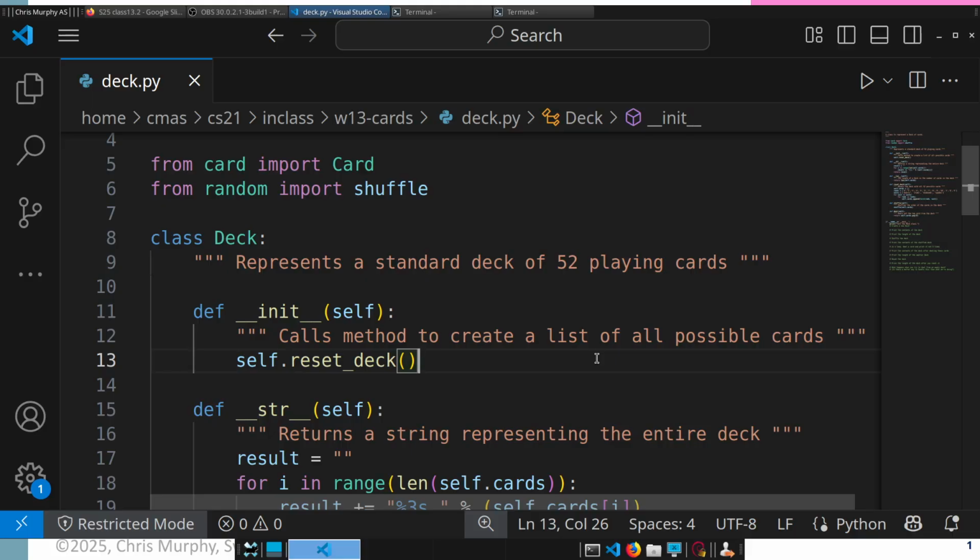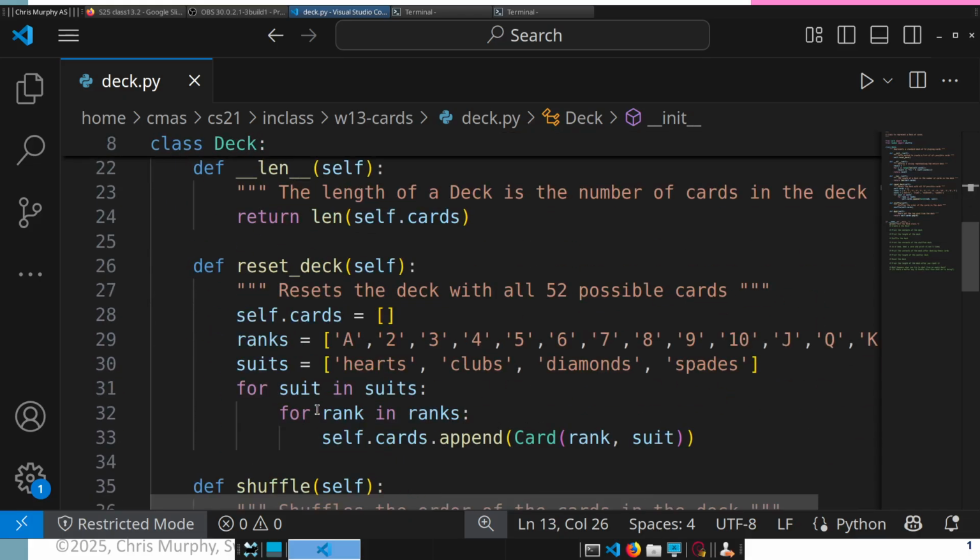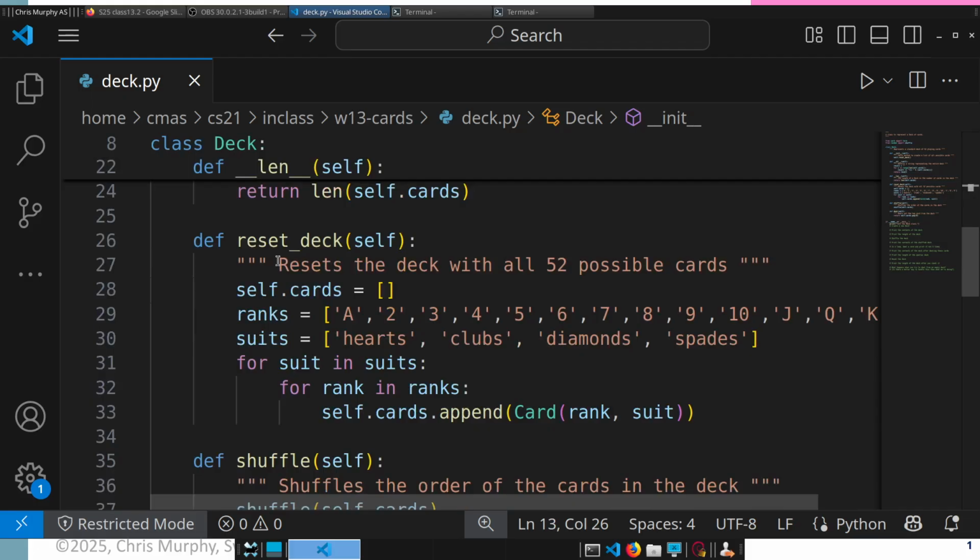It's reset deck. The reset deck method, which is down here, as you can see on line 26, resets the deck with all 52 possible cards. So these are the 13 ranks of the cards, like the number, and these are the 4 suits. 13 times 4 is 52, and it's just a double for loop.